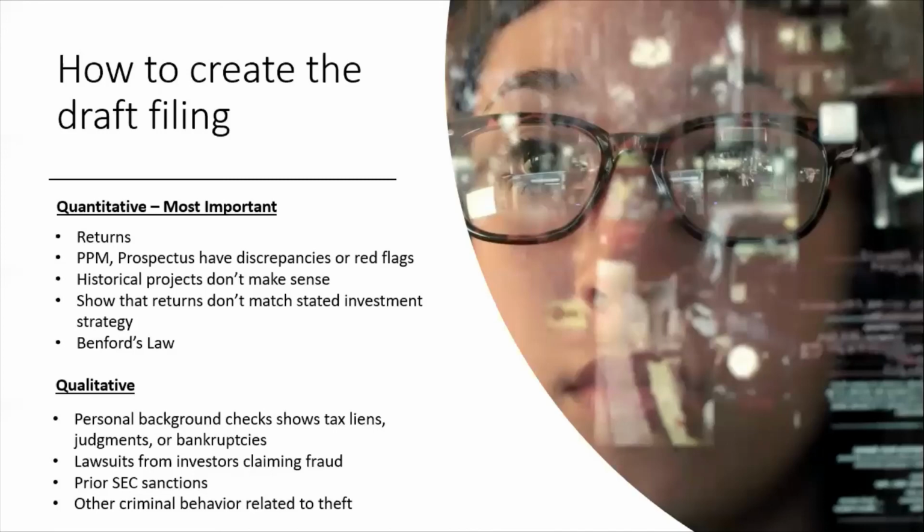If you are facing bankruptcy or perhaps have a judgment on your home, you may be tempted to do something that you may not have done otherwise. But anything that we can show that this person may not have the stellar track record of money management. If you're a good money manager, typically you wouldn't have a personal bankruptcy. If you were obeying the law, typically you wouldn't have a tax lien. So we use these qualitative things, tax liens, judgments, bankruptcies, to help support our case.